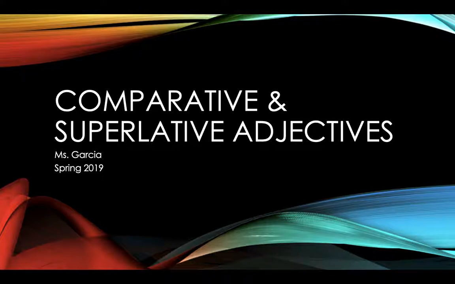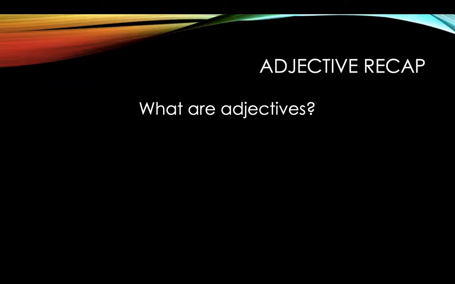we're talking about. So you have learned about nouns, which are PPT, people, places, and things, and we've learned about adjectives, which describe nouns. And so comparatives and superlative adjectives will help you compare nouns. So you'll be able to write stronger sentences and make strong comparisons. So let's do an adjective recap.